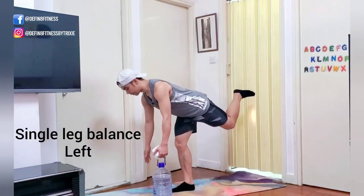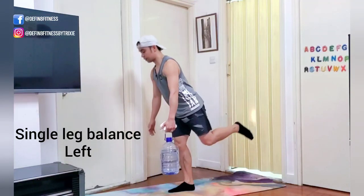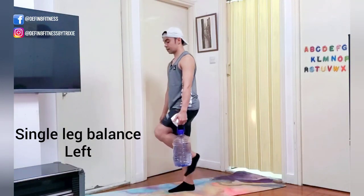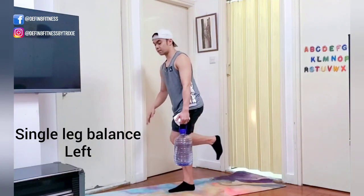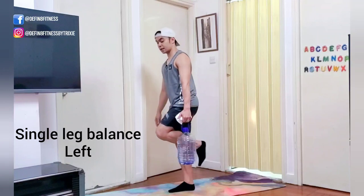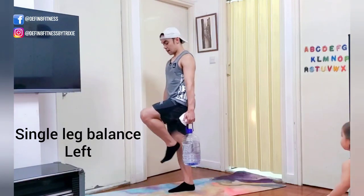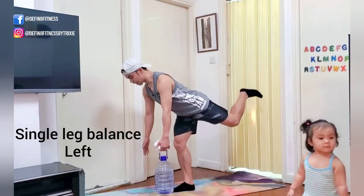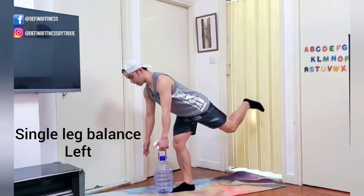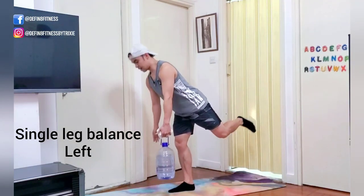Change — other side. Start easy — forward and back. Go ahead and extend the back leg for those who can. You can always modify the moves depending on everyone's flexibility, strength, and coordination. If you're ready to do the single-leg pulses on the back leg, do that now. You have about 10 seconds and then we're done. Abs are tight. Three, two, one — and we're done!